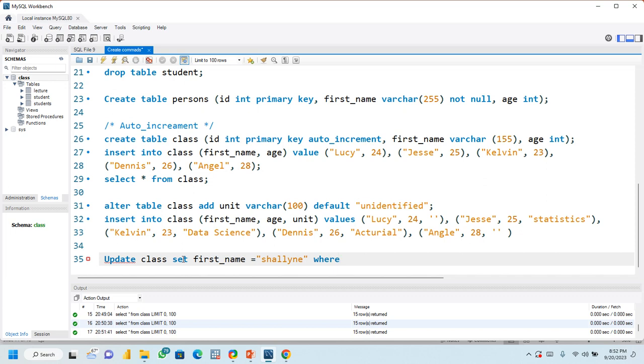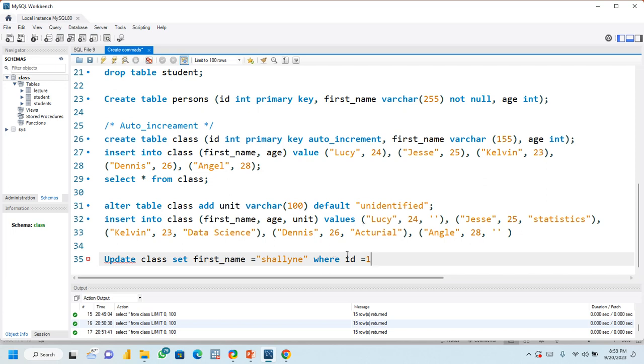Remember, we have a number of Lucy's. So where do we want to change our name? We want to change first name to be equal to Charlene. Where, let's change for the first person, first Lucy, whose ID is number 1. So we're going to have where ID is equal to 1.